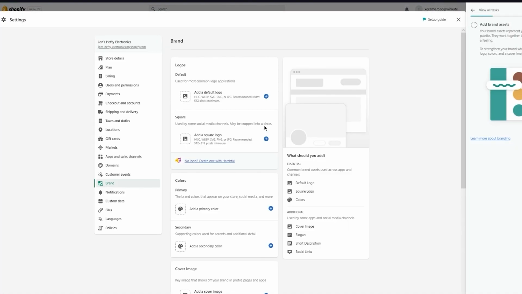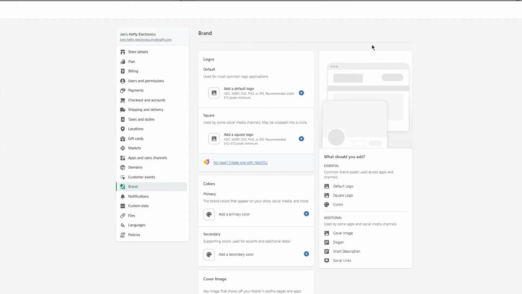Now, for that, basically I'm going to make a brand of myself. I'm going to add a logo. I'm going to tell people what I really stand for, what I really am, and stuff like that. And to make a logo for yourself, you can use stuff like Canva, or you can use Photoshop, Illustrator, whatever you want. But in my opinion, Canva would work best, because Canva is, first of all, a totally free software. And it works amazingly. It has the best features. It allows you to create anything that you want. So in my opinion, I would always use Canva. You can use anything you want to, but as I said, I would always use Canva.